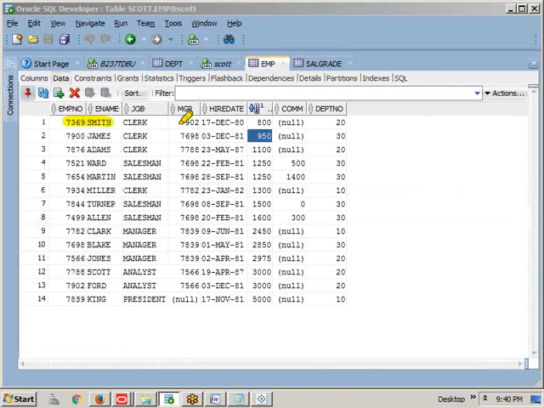7369 Smith, manager is who? Manager 7902. 7902 name is what? Ford. Okay, so Smith's manager is Ford. Ford's manager is who? 7566. 7566 name is what?